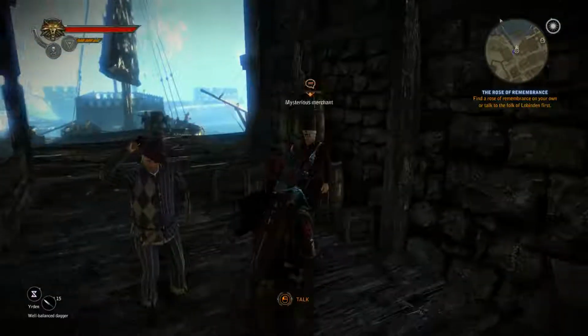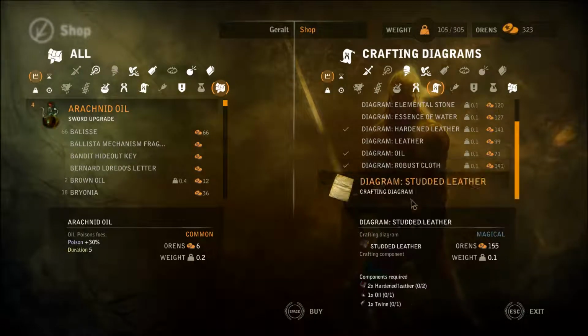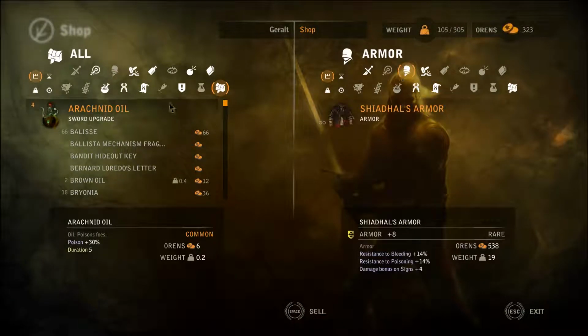Alright, what does this guy sell that I might want to buy? I just want to double check. Let's trade. Crafting diagrams. Okay, he doesn't sell anything that's really crazy, so we can basically ignore this guy.